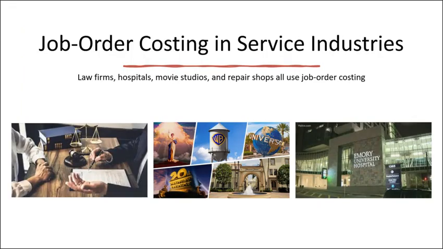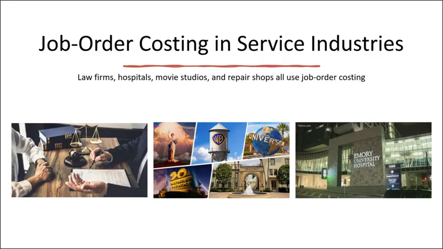Before we wrap up, here's something important to consider. Job order costing isn't just for companies that make physical products. It's also the go-to system in many service-based organizations, especially when every client or project is different. Think about a law firm. It tracks billable hours, research time, and paralegal support for each case. That's a job. A hospital tracks cost by patient with unique tests, medications, procedures, and lengths of stay. That's a job. A movie studio producing a feature film like Forrest Gump assigns labor, materials like sets and costumes, and overhead like editing suites to each production.